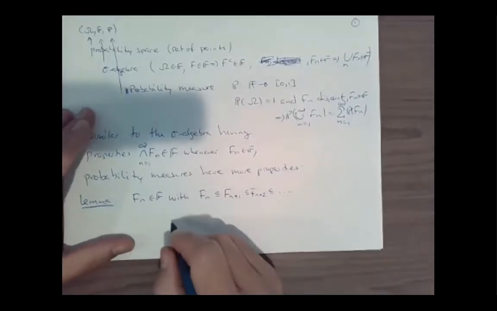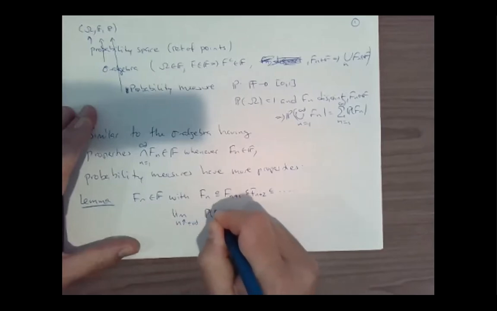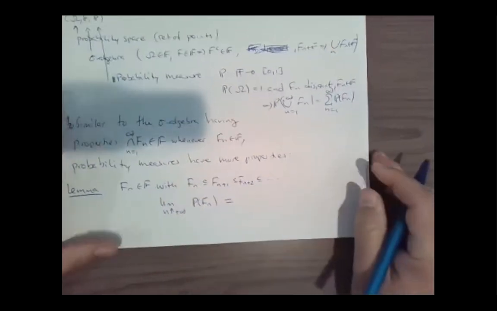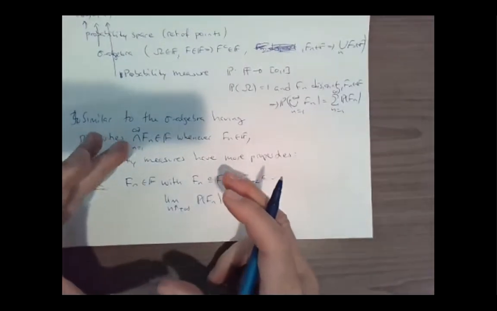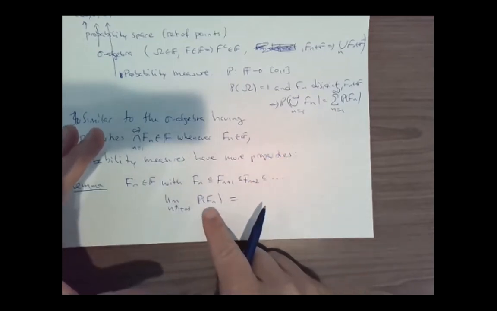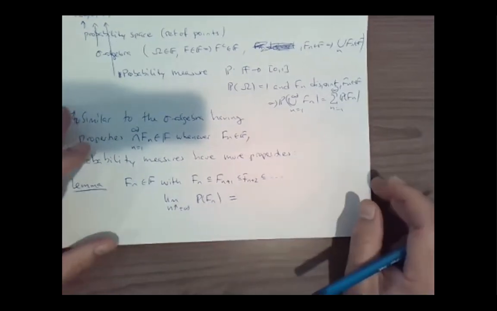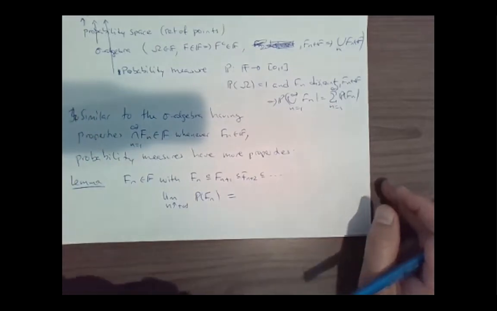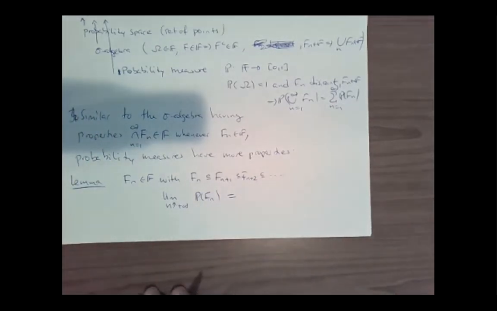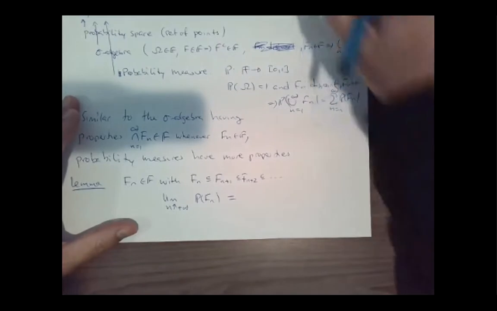Well, then, if I am to compute the limit as n goes to infinity of P of Fn, so these sets get bigger and bigger and bigger, and I'm interested in computing the limit of the probabilities of these individual sets. What could it be? Any guesses? Someone, a picture. Switch the probability and the limit.